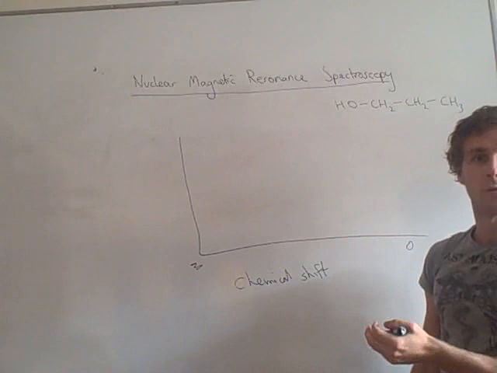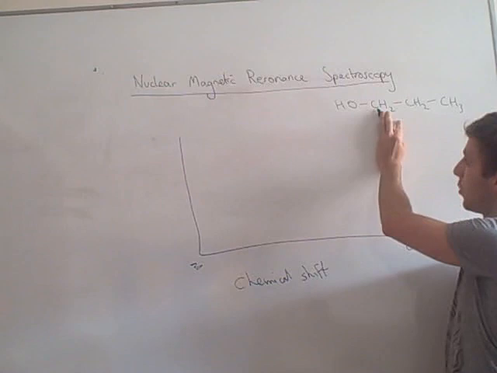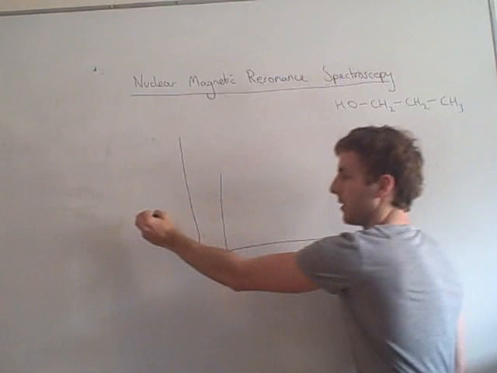And so, roughly speaking, this carbon here, this hasn't got hardly any electron density, so it won't be shielded at all, so it will have a really large chemical shift. So we have absorption here.